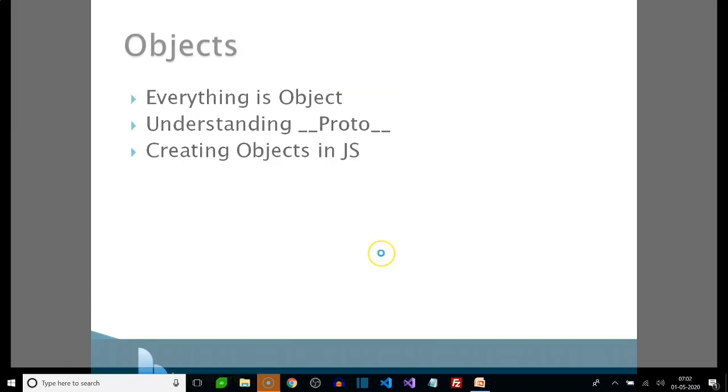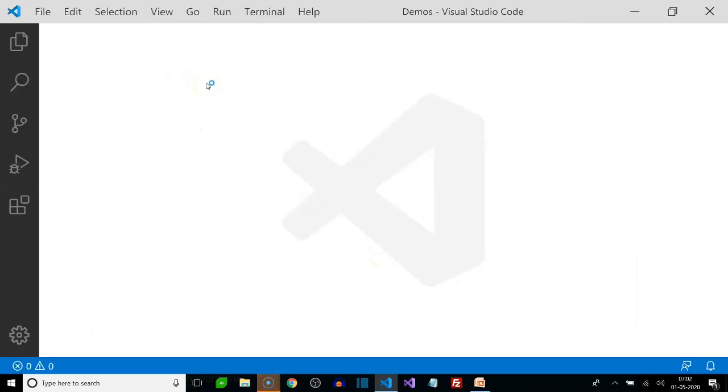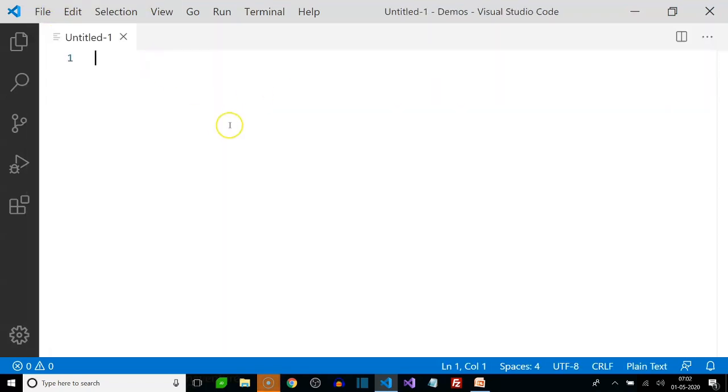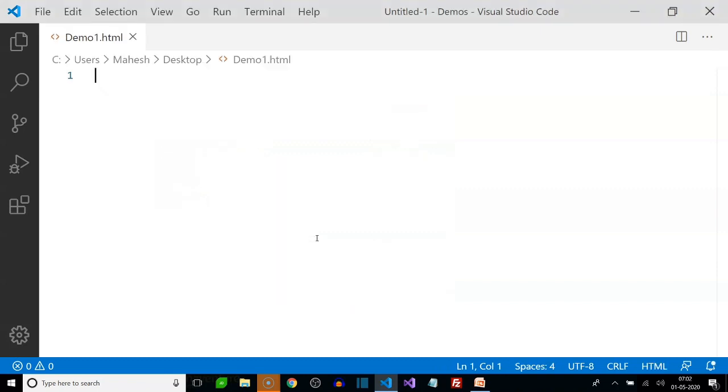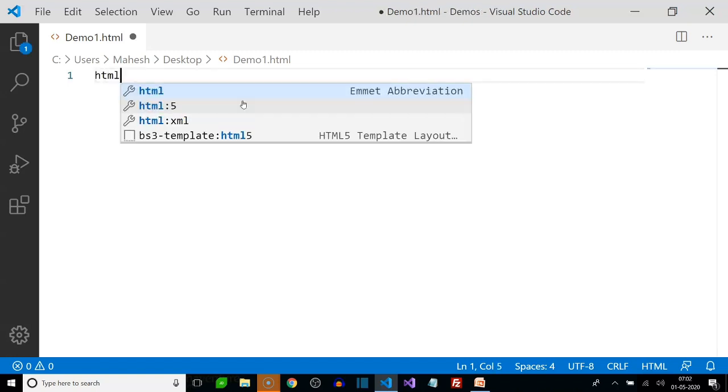I have opened Visual Studio Code now, and I'm going to create a new file here. We will save this file as demo1.html. And in this file, we will be creating a basic setup.